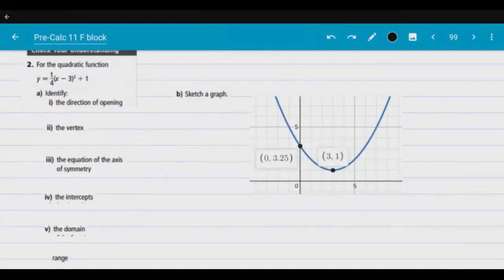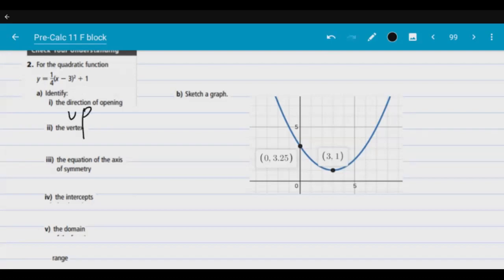Well, the direction of opening is given by whatever is the sign of the number in front of the x squared, right? Now, if you expand this, you will have x squared, okay? And then that x squared would be multiplied by that 1/4 outside of the bracket. And since it's going to be positive, it's going to be opening up.